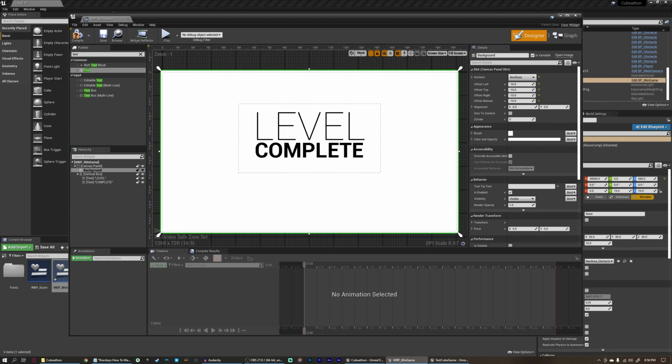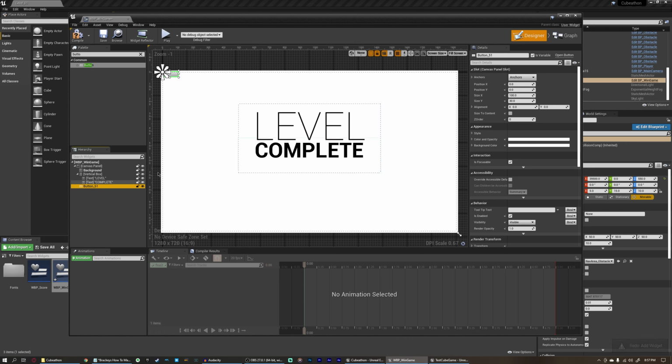And now we're going to create a nice little next level button. So I'm going to come over here to our palette again and look for button and just drag in this button onto the canvas panel here. I'm just going to select our button here, and we're going to set its anchor to the bottom center, set its position on the X to 0, its position on the Y to negative 350, its size on the X to 500, and on the Y to 150. And once again, setting the alignment to 0.5 by 0.5 to center it out.